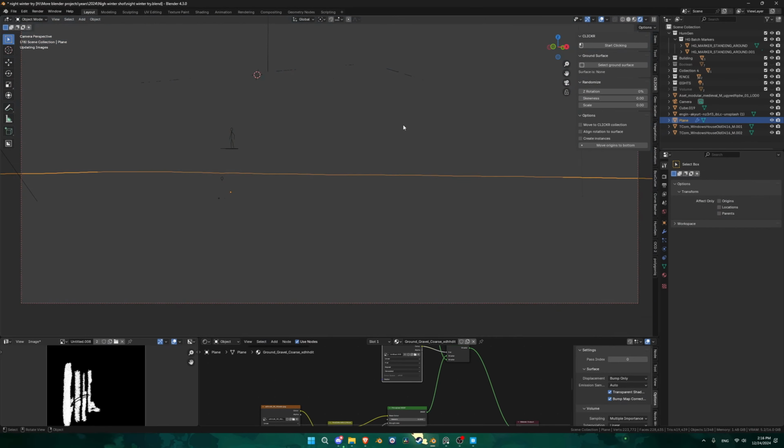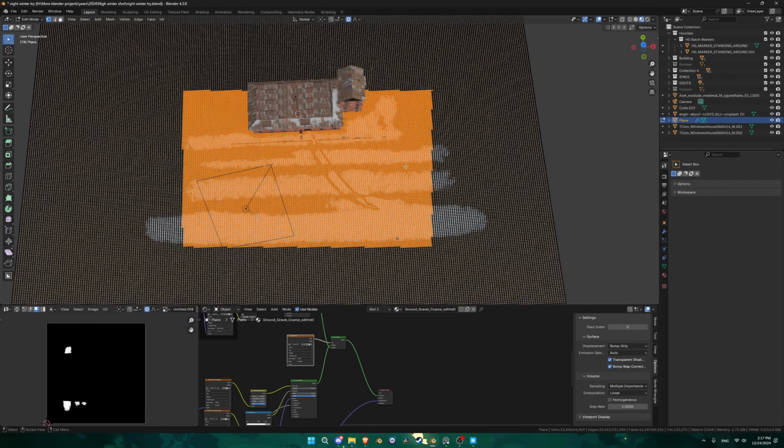After you've painted in something that you're happy with, select the area that is visible in the foreground and separate it so that you can subdivide it further. Then add the two displacements, and as a factor in the mix color, add your mask that you just painted and put one of them higher and one of them lower so that the snow is a little higher than the ground. Then, using a color ramp, you can adjust the way the snow blends with the texture.